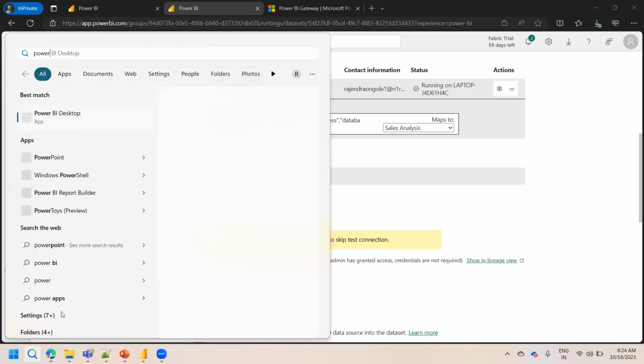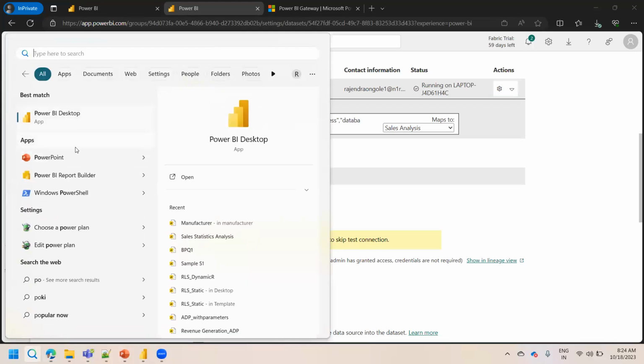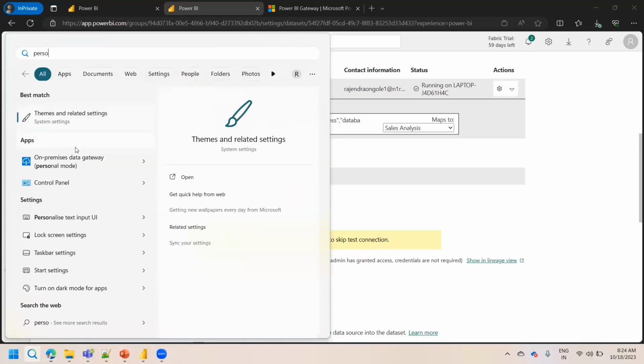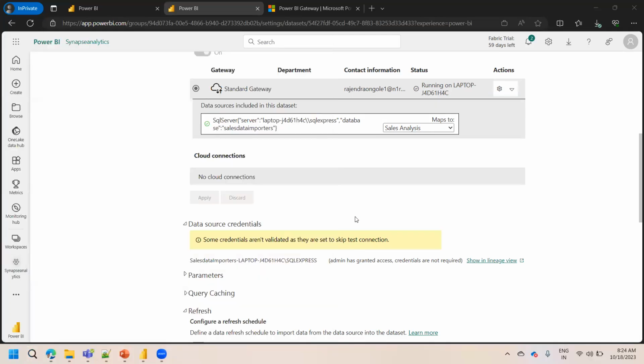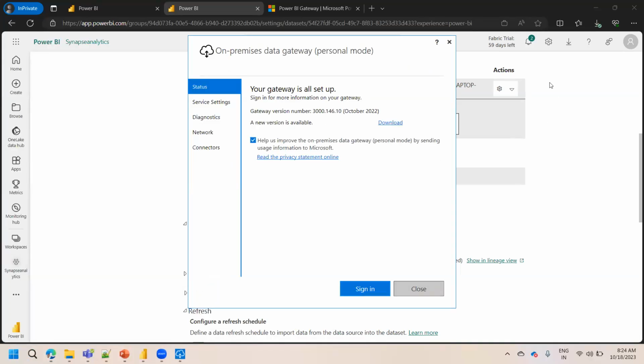See here, same operation, personal gateway. Just try to select it. I have showcased how to download it. Status, you can see the same window, right? On-premises data gateway, and in brackets we can see something like personal mode. So this software, you are not going to install on some Windows server. You are going to install it on your local machine, your personal machine.